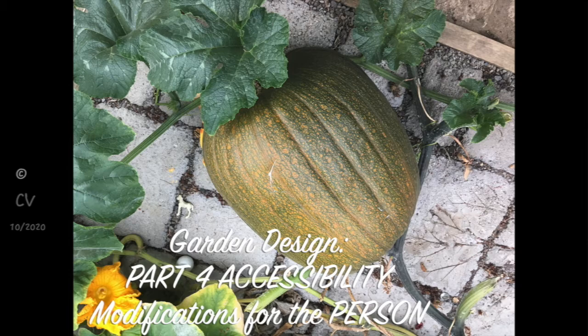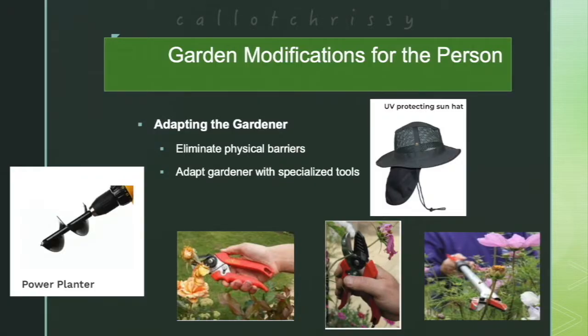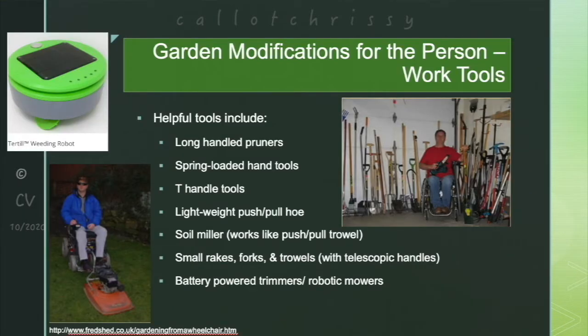We are on to garden modifications for the person. Adapting the gardener. Eliminate physical barriers. Adapt the gardener with specialized tools, such as power planters, pruners, UV protecting sun hat, long reach tools.